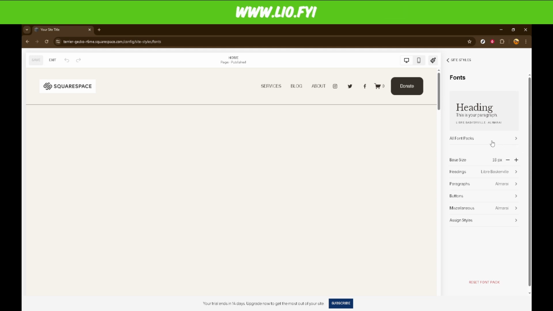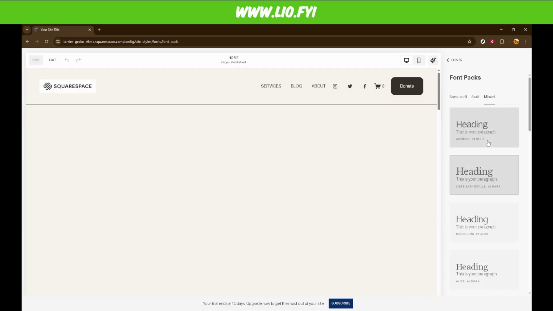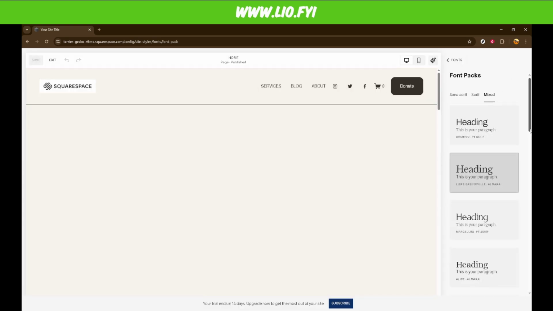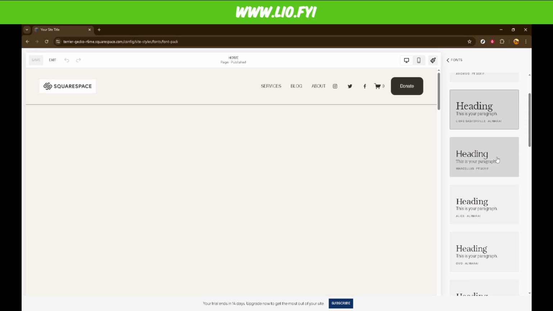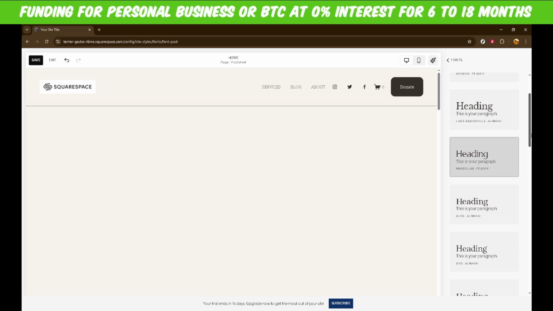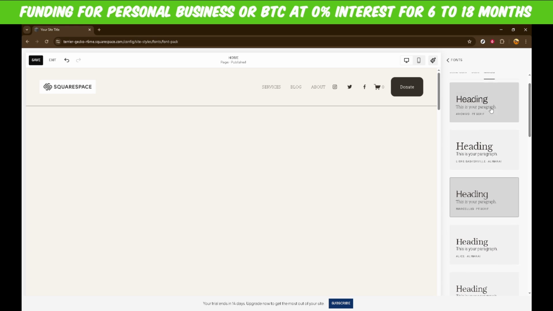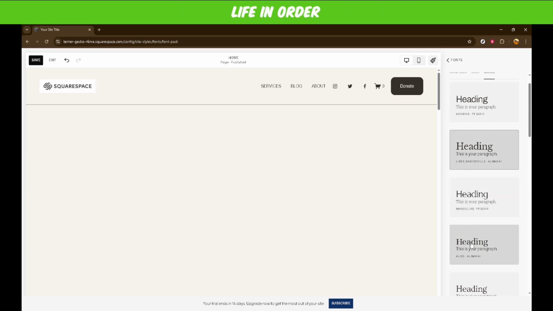This is where Squarespace shines, offering a robust library of fonts for you to choose from. These font packs collectively ensure that every text element on your website, from headings to buttons, works in harmony. Browsing through these options, try to imagine how each font will complement the different sections of your site. After selecting a font pack, set the base size.